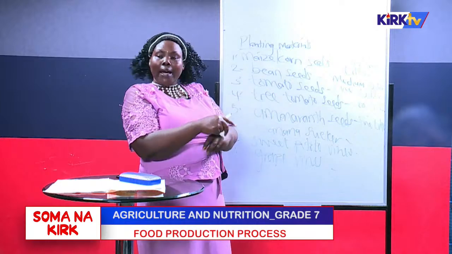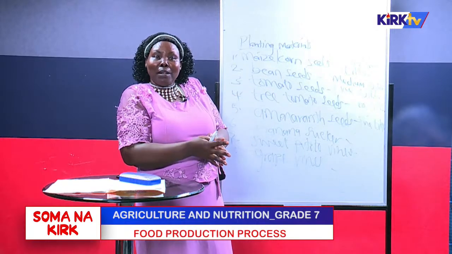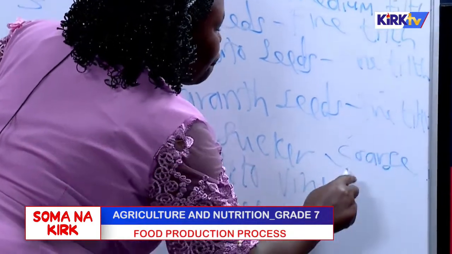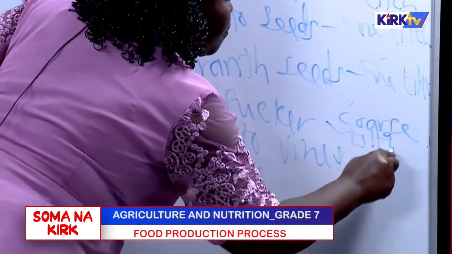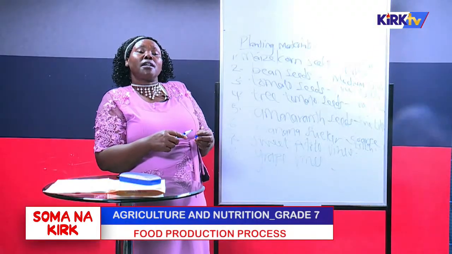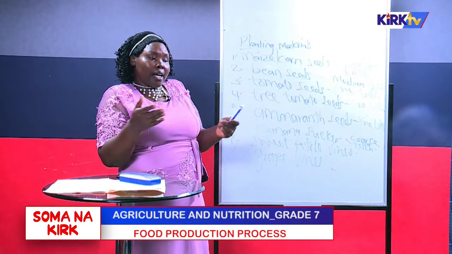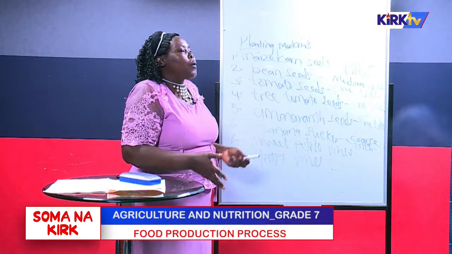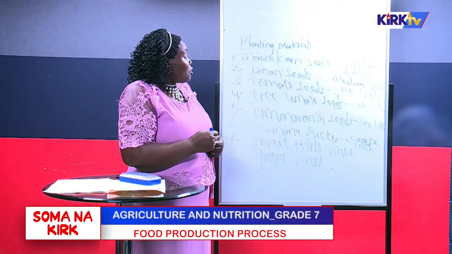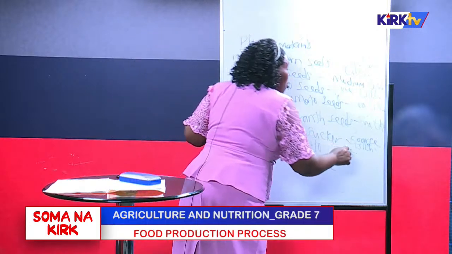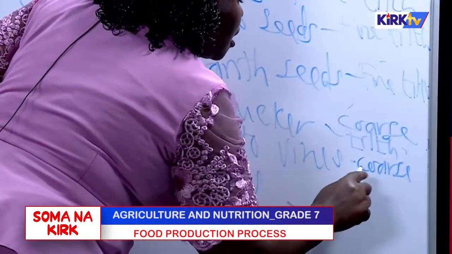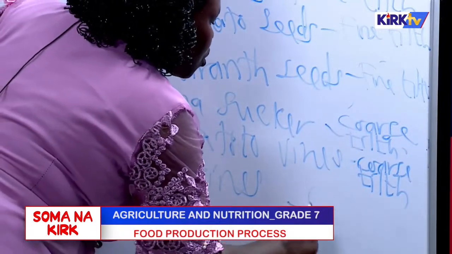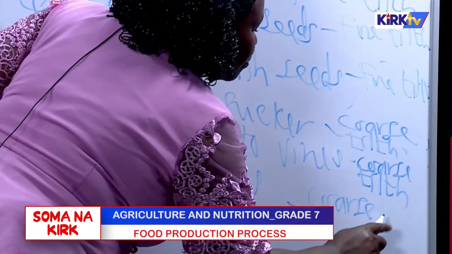When I look at banana sucker, it's a huge planting material. So, it will require coarse tilth. The word coarse means rough. So these are lumps which are not beaten, they are just the way probably they were tilled. Then the sweet potato vines may also require coarse tilth. And also grape vines will require coarse tilth.